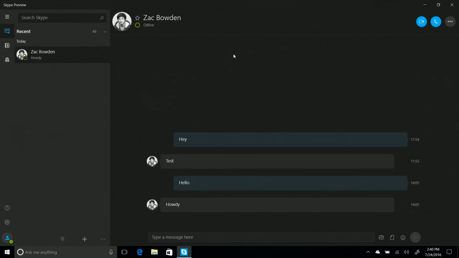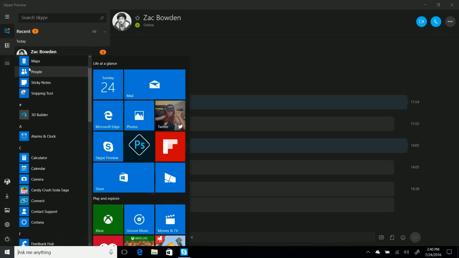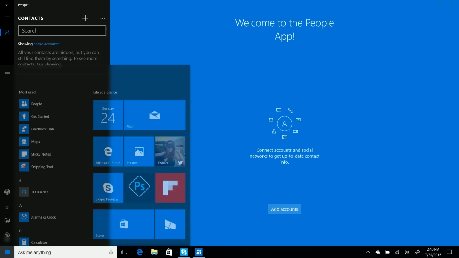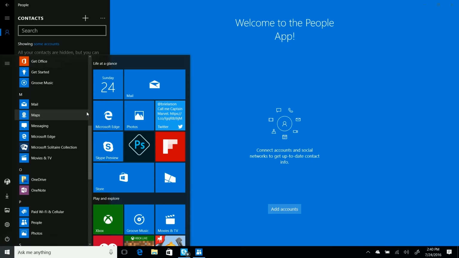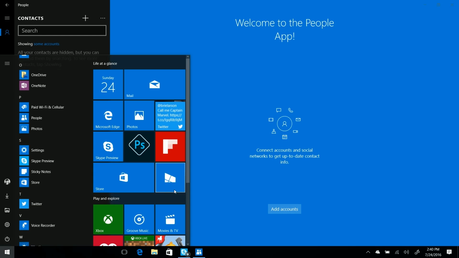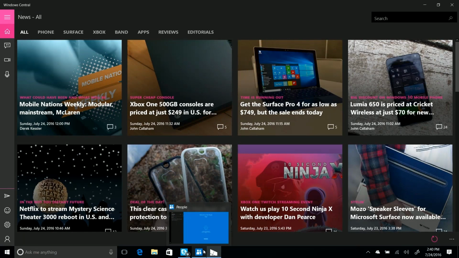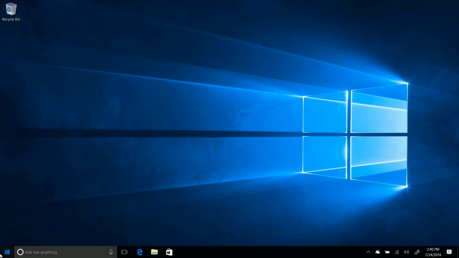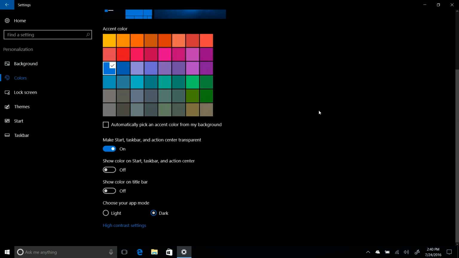So we can see the Skype preview is one of the apps that support dark mode. We've also got Edge, we've got Mail, even things like the People app, which has also been updated. It's been given a hamburger menu here, which is actually kind of nice. Also dark mode, oh, thanks Skype. Pretty much the majority of apps here do support dark mode, including the Windows Central app, which is pretty nice. Although I don't think the Windows Central app has a white mode. Regardless, it's dark and it's pretty cool. So that was dark mode. Some other customization options are the fact that the option to have your title bar color set as your accent color is a separate option now.